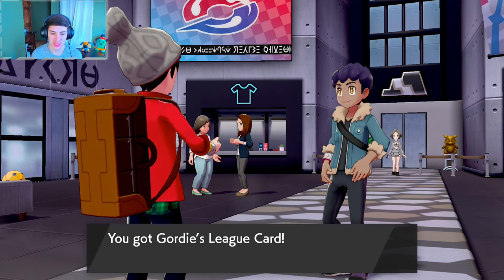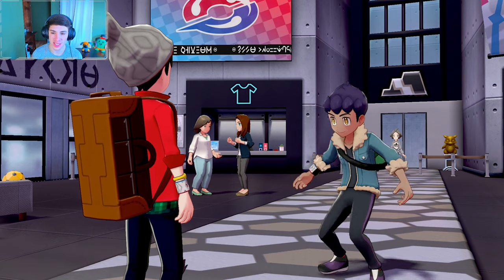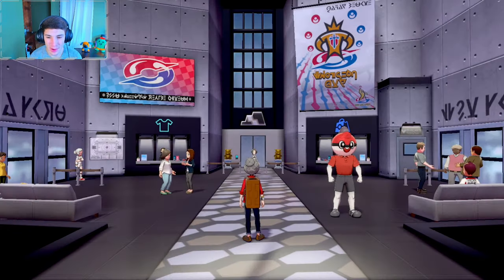What'd he give us? He gave us Gordy's League card. He lost? You stink. When and why are you going to the other place? Or are you going to go try this again? Heal up and try again. Come on, Hop, dude. You're better than that.